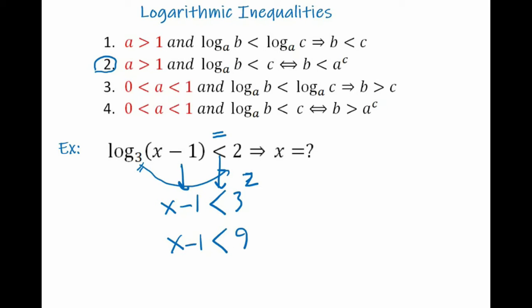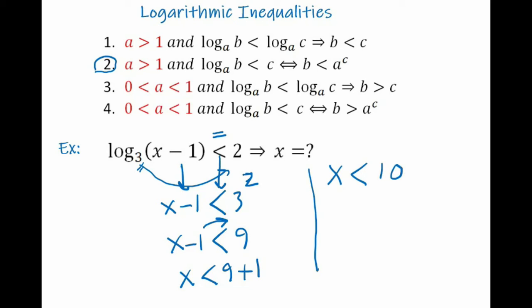So just leave x alone. Just send this 1 to the right side. Here it was negative 1, and now it's going to be a positive 1. So x is less than 9 plus 1. For the people who don't know how I sent this 1 to the other side, I recommend you take a look at one of the previous videos about shortcuts in calculations. And in the next step, of course, we see that x is less than 10.